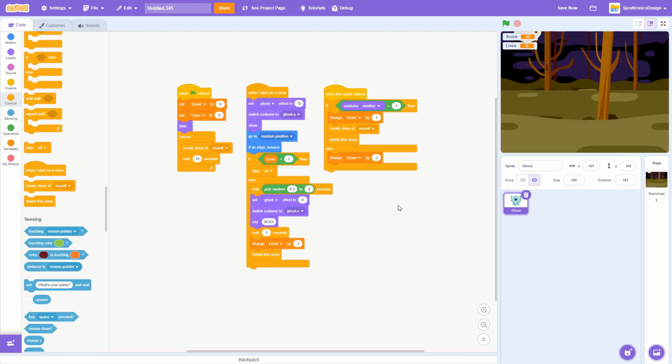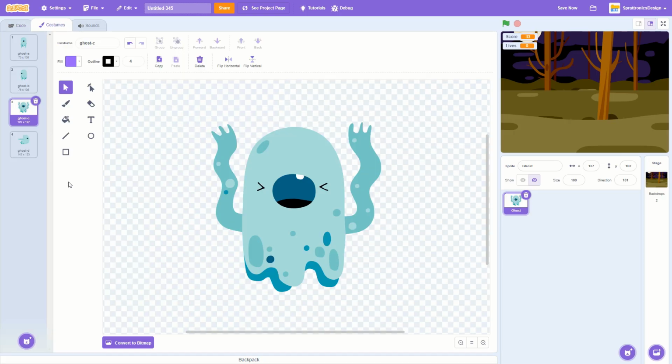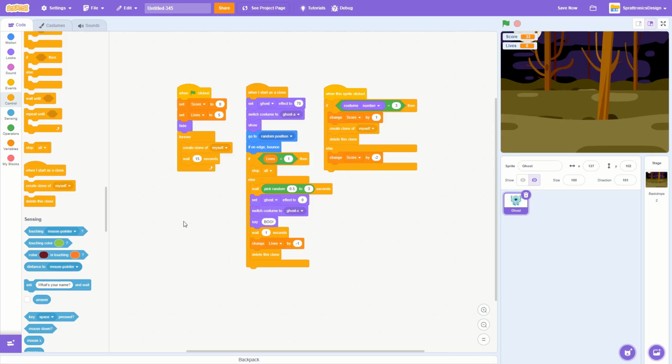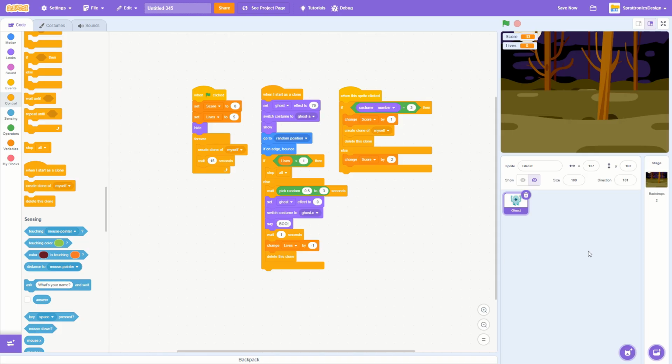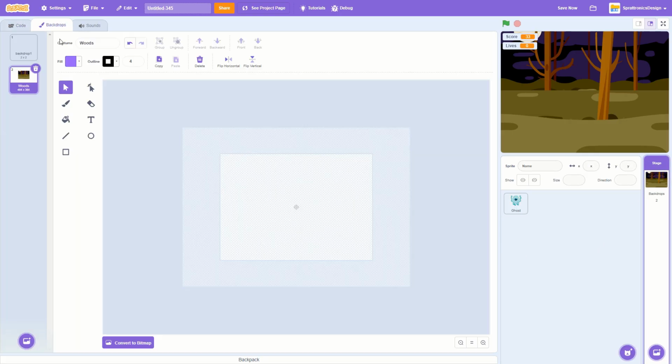So we're almost done. I think we're at a great point right now. But what we could do is add a tutorial. Now, if you don't know what a tutorial is, it could be a picture, it could be a piece of word, it could be a video. It just tells you how to do something. And in this case, we're going to tell the players how to play our game.